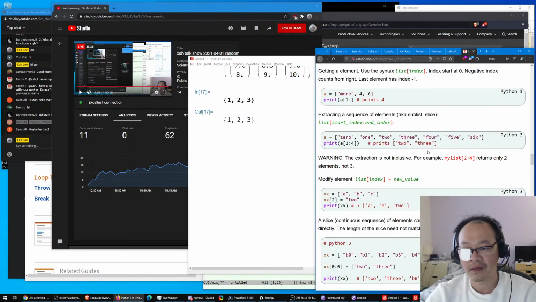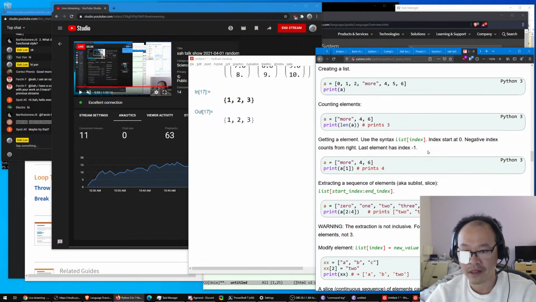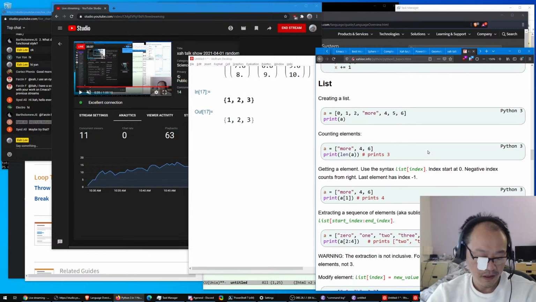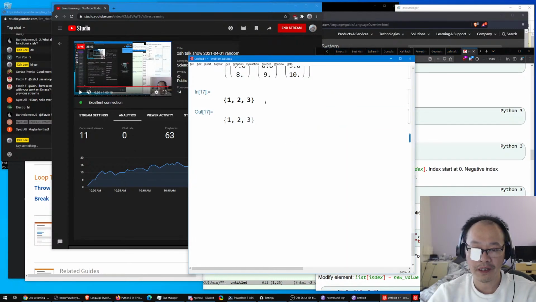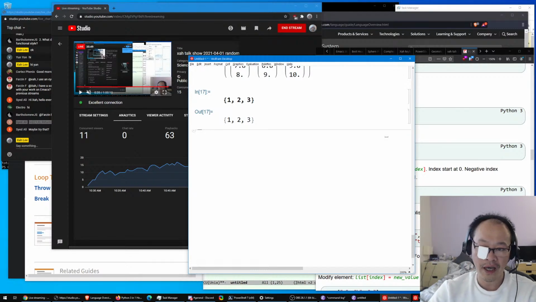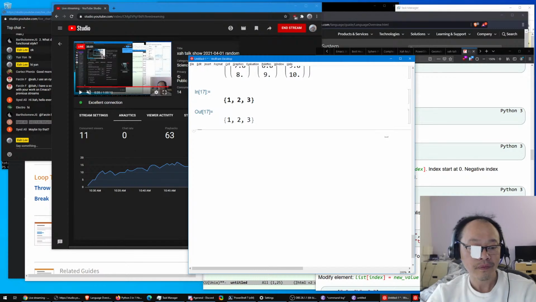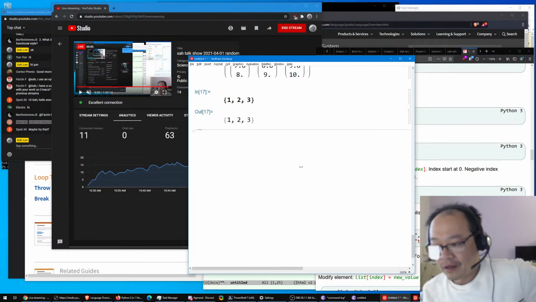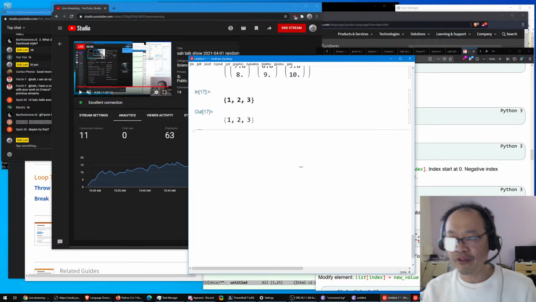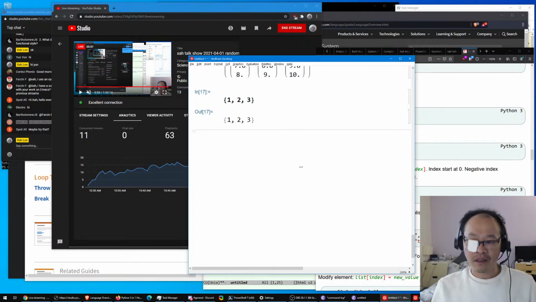In fact, throughout the 1990s, Mathematica didn't have any other data structure except list, not even hash tables, not even associative arrays. The only data structure you have is list, until maybe 2004, when Mathematica added associative lists, hash tables, and all that.